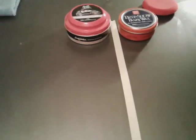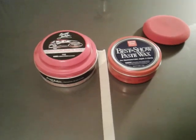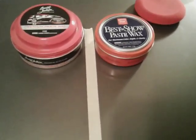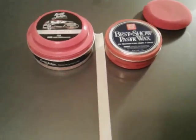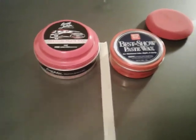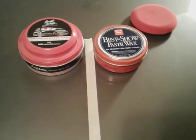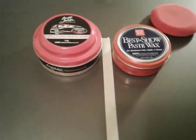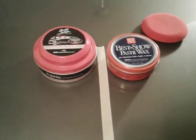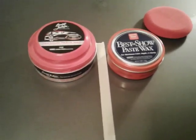These carnauba waxes give you a little shine and glow, but the true shine comes from when you polish your vehicle. These are just for short-term protection. They probably give it a little glow because they have carnauba oils in them, and oils might give it a little reflection. That's all that is. But a true shine comes from when you polish the paint and put it in focus like a camera lens. When you polish the paint to perfection, that's where your true shine comes from.